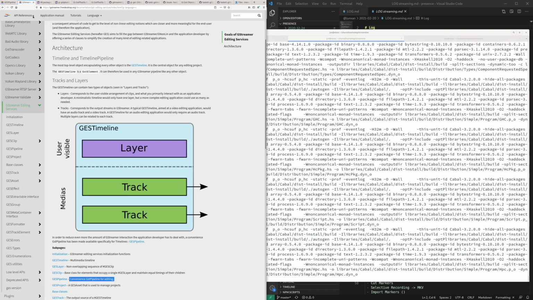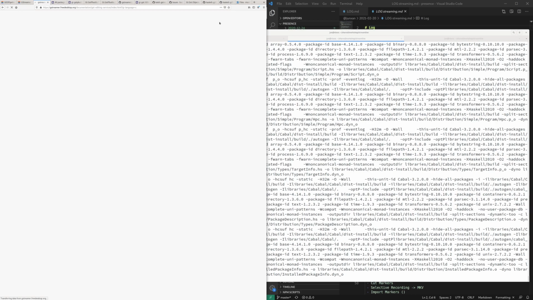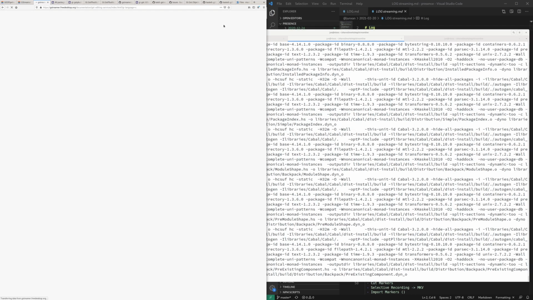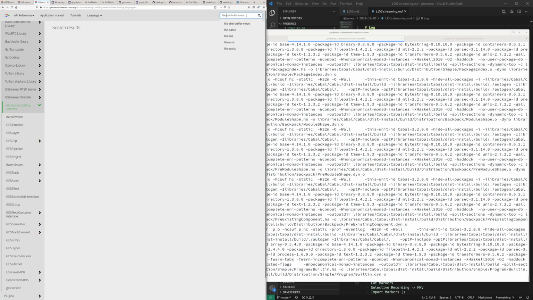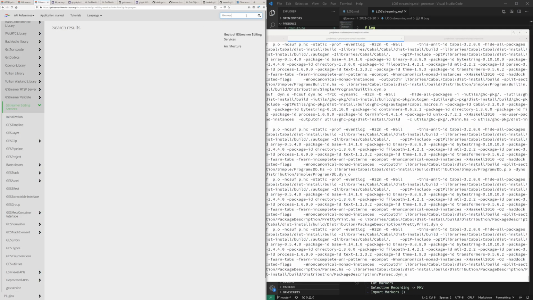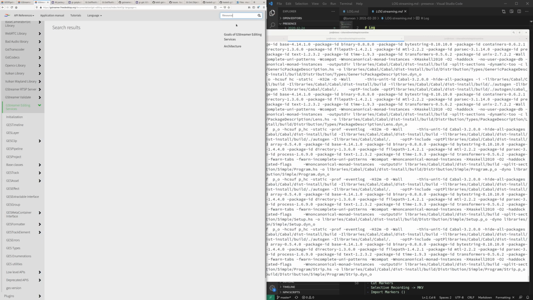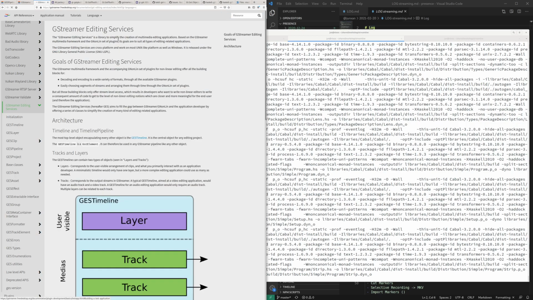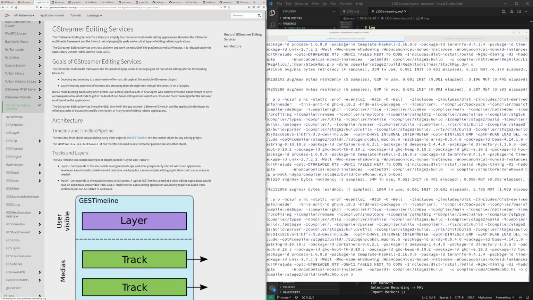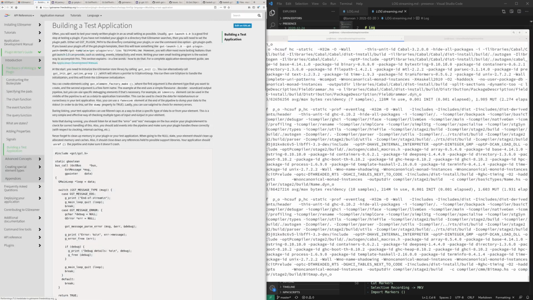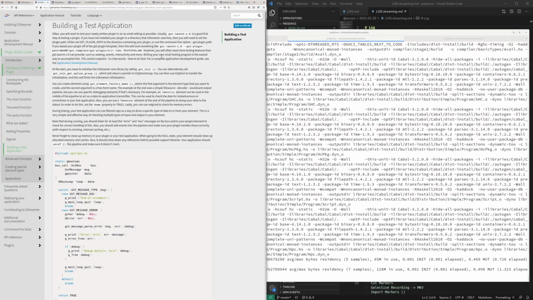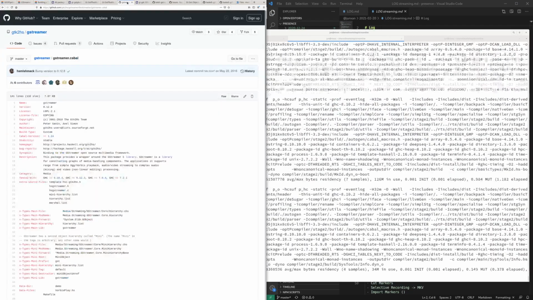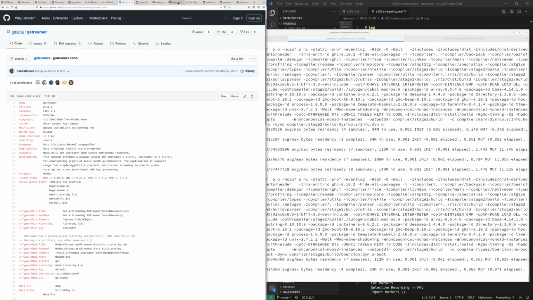So let's find file source. Could there be a mapping from Haskell names to GStreamer names here?